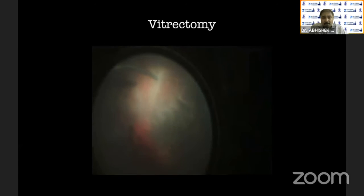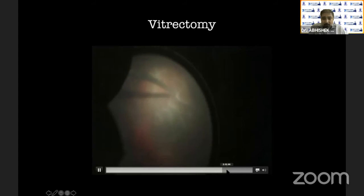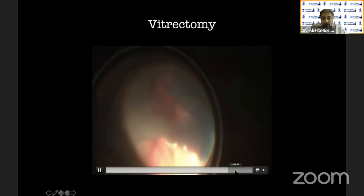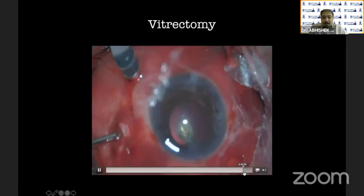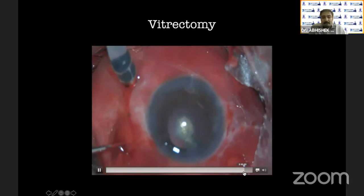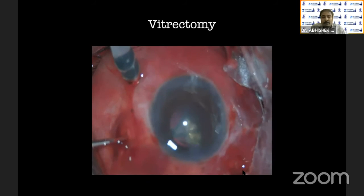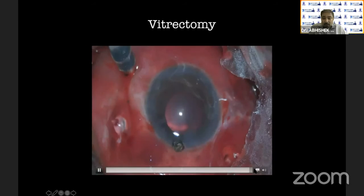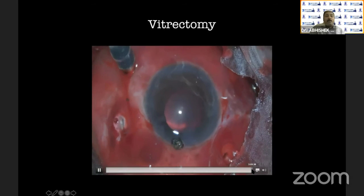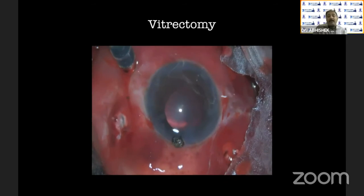We, of course, then go ahead and remove the foreign body. Yeah, this is the foreign body lying on the retina in the inferior periphery. We identify that, pick it up with a magnet and use a handshake technique and transfer it to the foreign body forceps and remove it out. Now, what next? How do we address that hemorrhage and the break near the disc at the posterior pole?